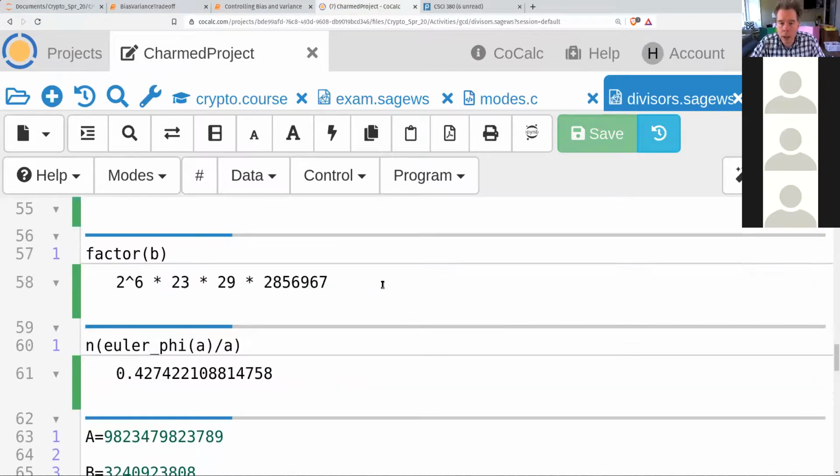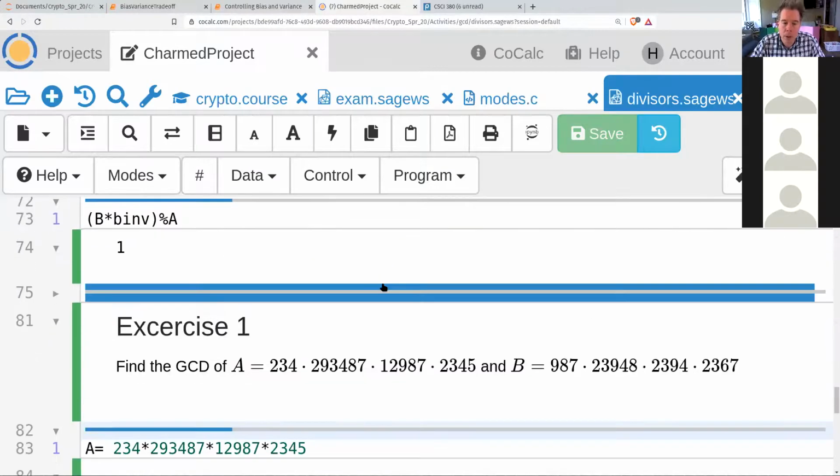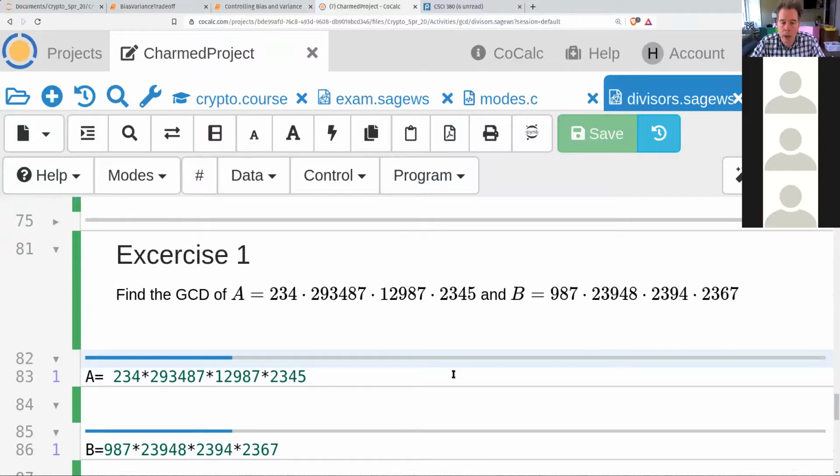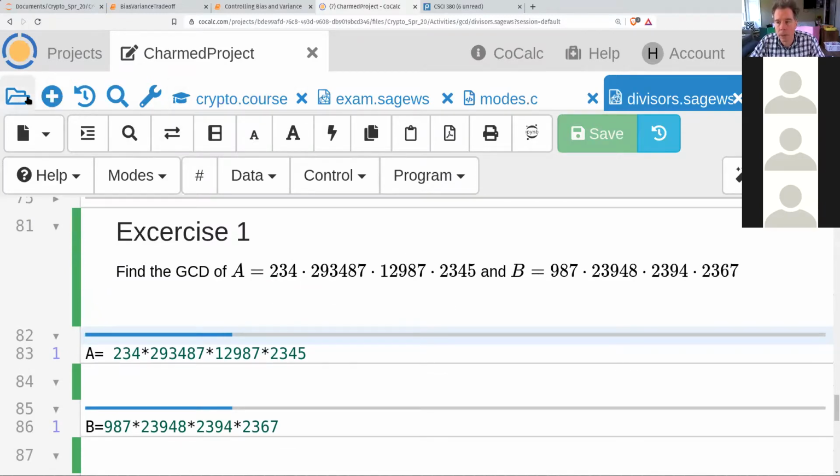So for the rest of class, I can take questions, and or you guys can do this exercise. You want to try to do that exercise? I already have the numbers typed in for you. You have this in your CoCalc now if you want to do it. I can also answer questions on the homework or the midterm.